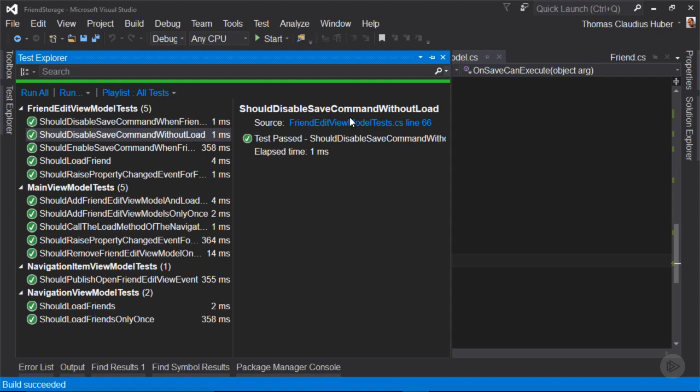Cool! So now you have learned how you can wrap a model to track changes. In my course, WPF and MVVM Advanced Model Treatment, you learn how to create such wrapper classes for your models to track the changes, to display the changes in the user interface, and to display validation errors in the user interface. And you even learn how to generate these wrapper classes with T4. But in this course, we will focus on testing the view models and not that wrapper class. So let's continue now and let's test if our save button gets enabled when we change a friend.